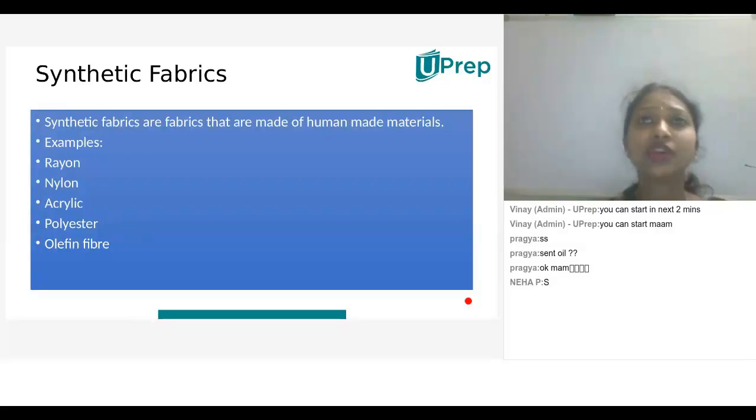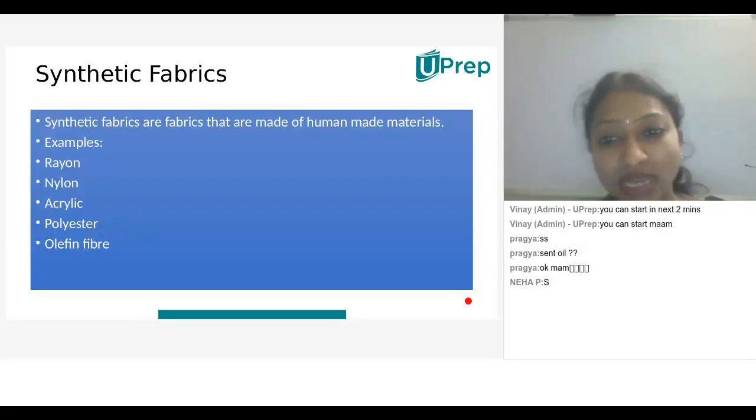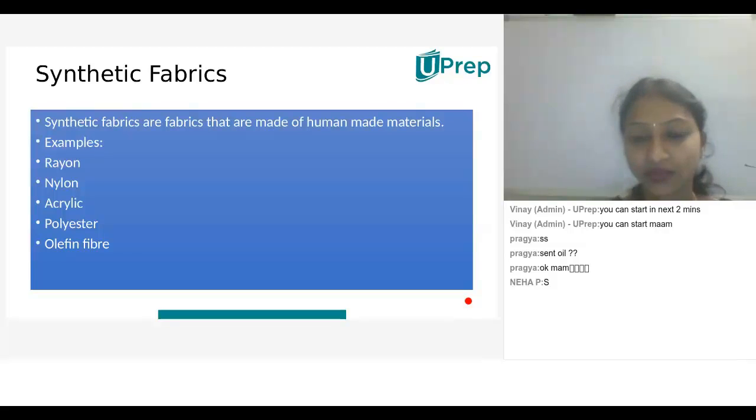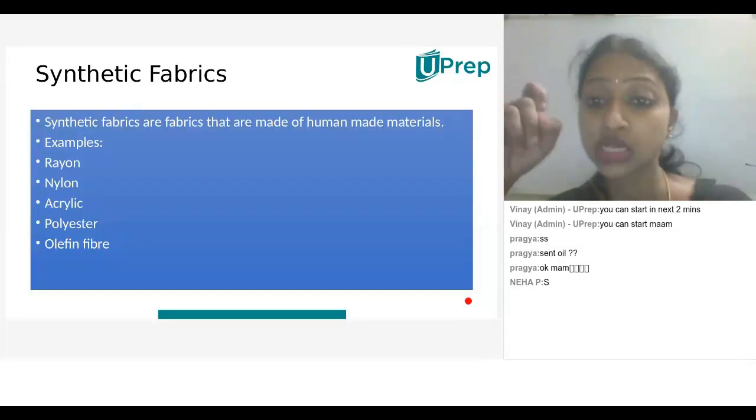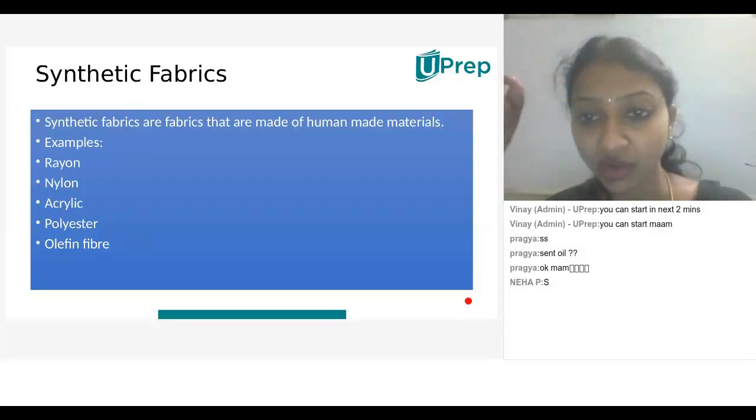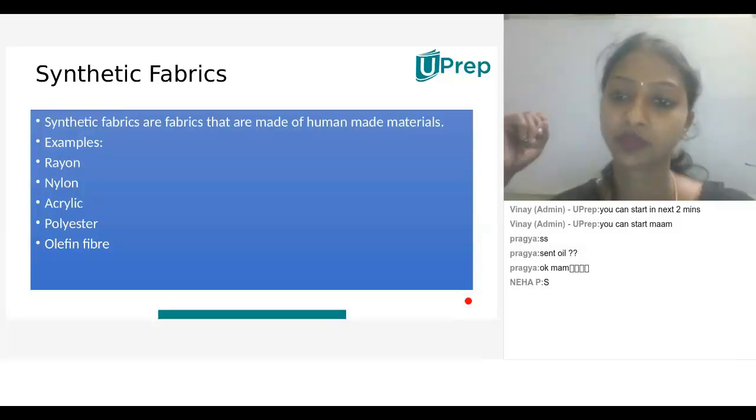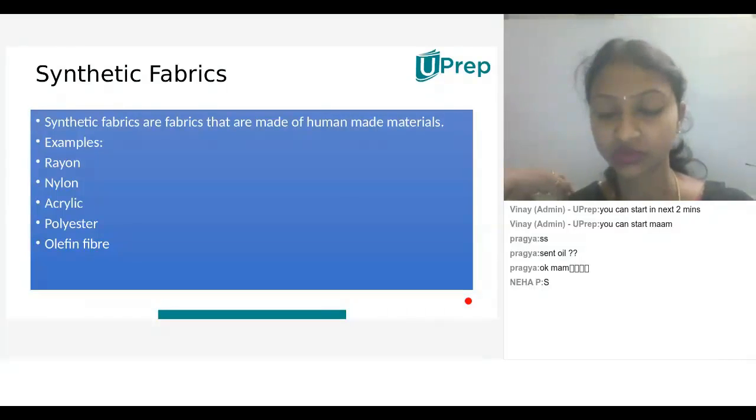And one more thing we can do is burn natural fiber threads and synthetic fiber threads. When we burn natural fiber threads, it smells like burning cotton or burning hair. Understood? When we burn fabrics made of synthetic fibers, it smells like plastic burning. So simply by burning synthetic and natural fibers, we can say that natural fibers are obtained from plants and animals, because when we burn them, we smell burning hair, burning paper, a smoky odor.